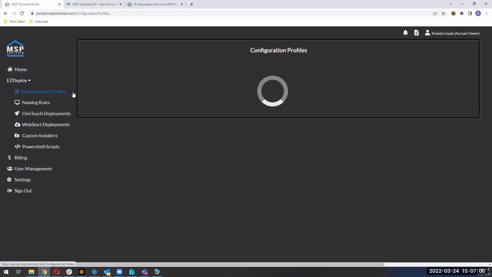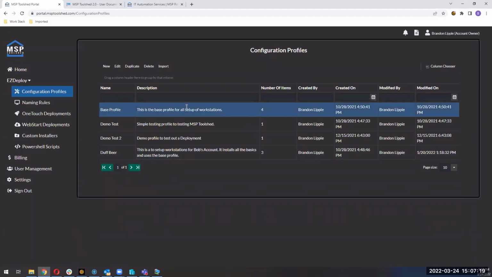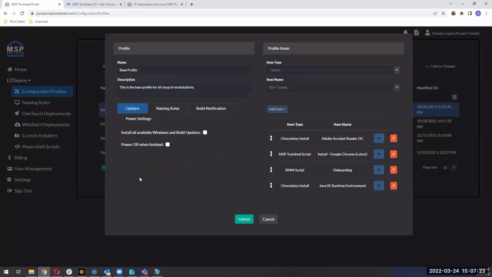But let's go ahead and get into configuration profiles because this is probably the root of everything, the meat and potatoes of what we're going to be doing within Toolshed to get everything started. Now, I've got a few profiles that I've created, but I'm going to start off with this base profile first. The reason I'm touching base on this one is we have the ability to nest profiles within profiles. For example, you're going to have several different clients as an MSP, and you're going to want to have different things for each of those clients.